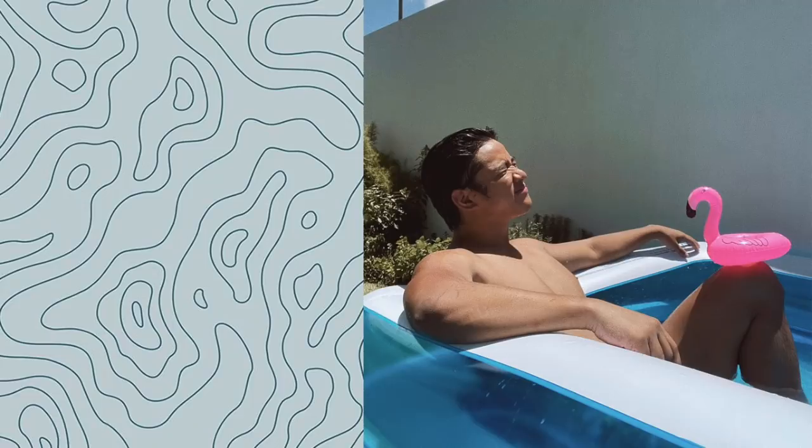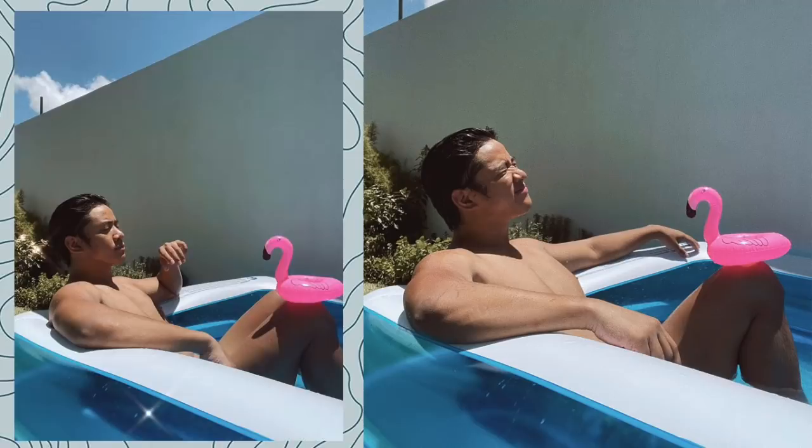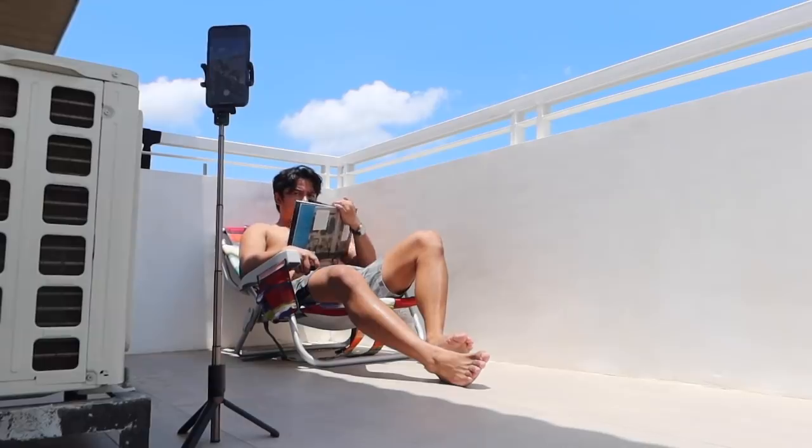Medyo colorful siya comparing it to my last feed na medyo moody talaga and dark — winter naman kasi yan, yung mga pinuntahan ko. Since na dito lang tayo sa bahay, tingnan natin kung kaya nating mag-picture, kaya nating maging creative during this lockdown. Ito yung gusto kong vibe — yung medyo lazy, summer. I'm gonna use a lot of summer colors, printed polos, and I'm not gonna take photos using my mirrorless camera. Kasi gusto ko effortless yung dating niya, so I'm just gonna use my phone all throughout summer.